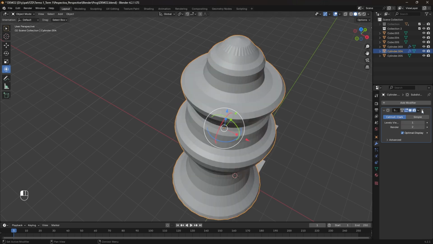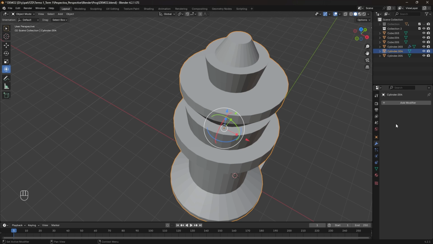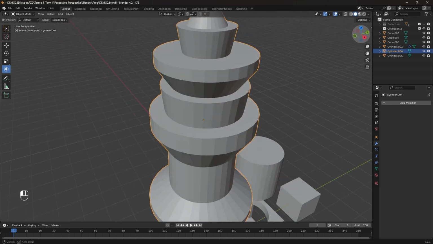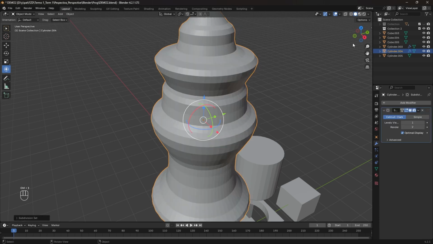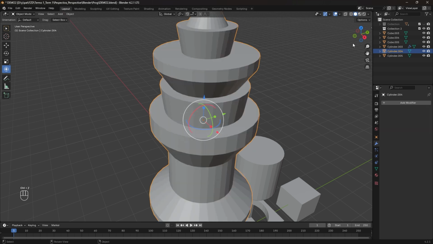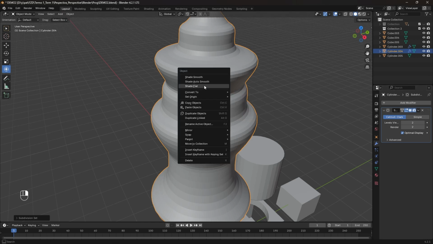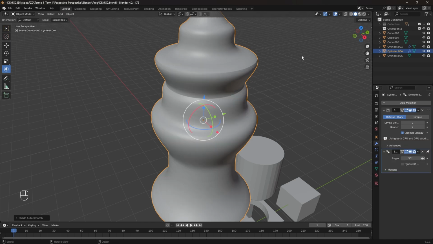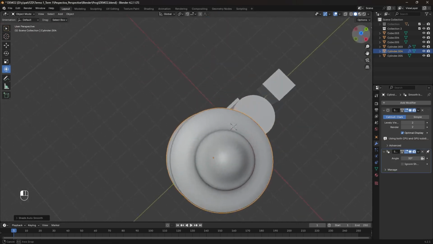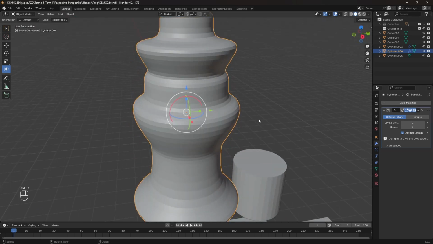If you don't want to go over here and click, you can use a shortcut. You press Control and the number of levels that you want. So Control 1 is a subdivision with 1 level, Control 2 is subdivision with 2 levels. So this is important. You can also shade this smooth, like a smooth shading on the mesh.